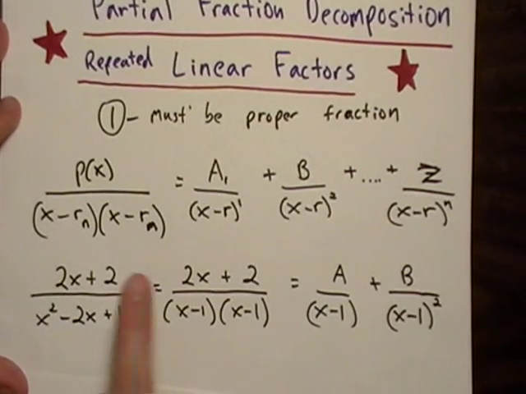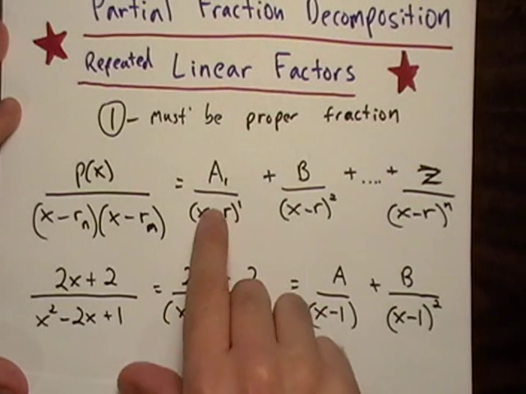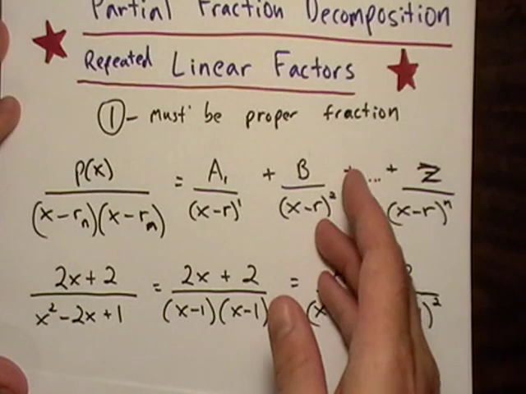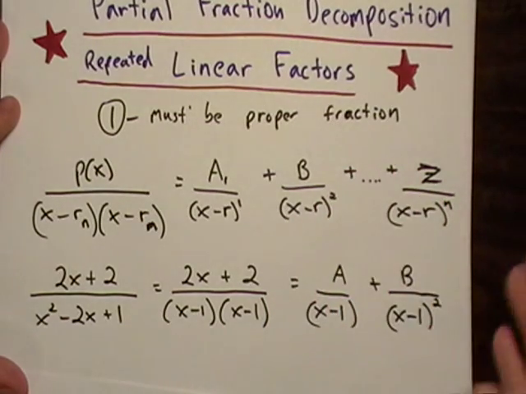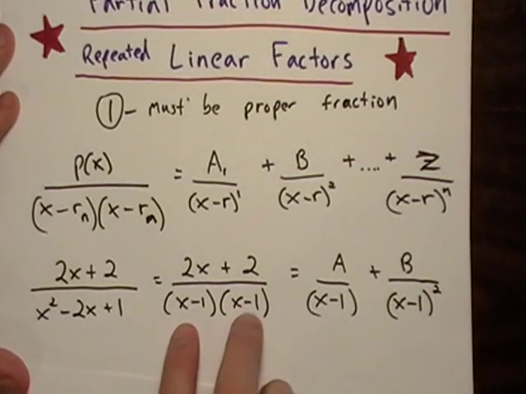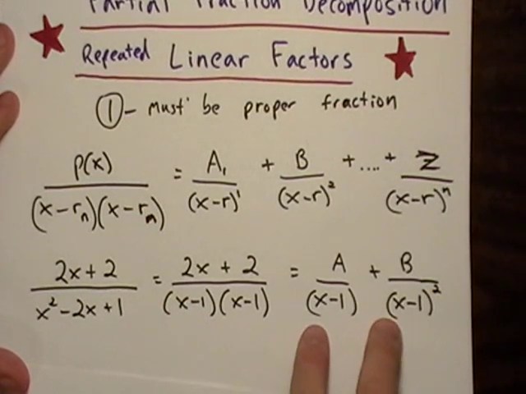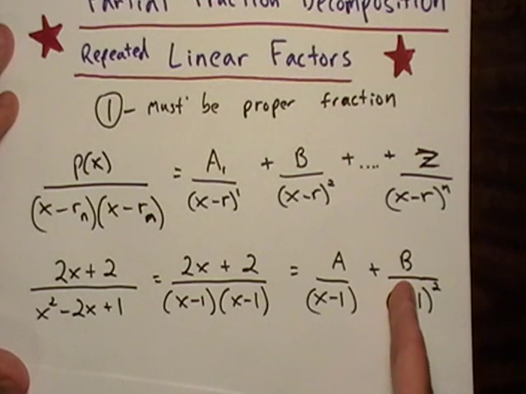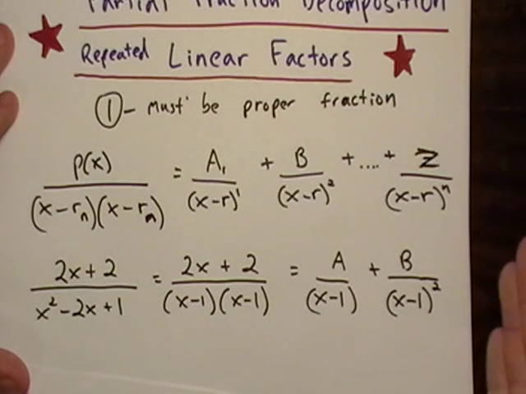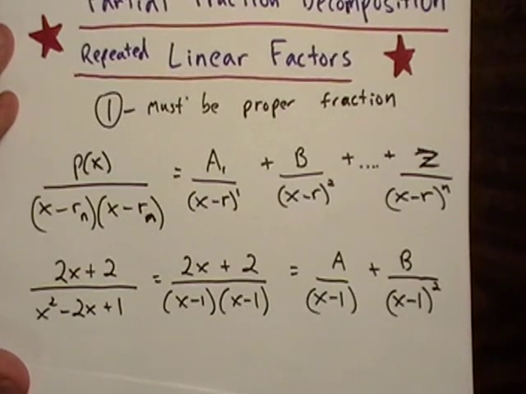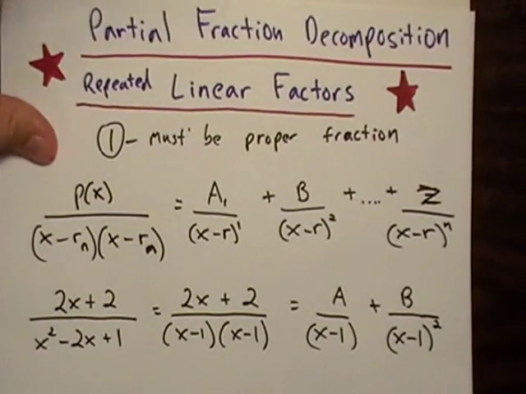the important thing to know is just basically this formula. I don't know if you can see that, but these are just 1, 2, C would be 3, and so on and so on. So right here, this polynomial, we got two factors. The first one is just going to be regular, the second one would be squared. Had there been a third factor, we'd have an x minus 1 cubed. So basically that's where we're gonna go with that.